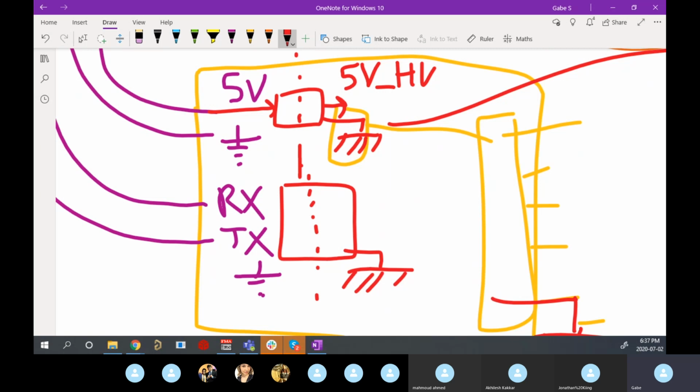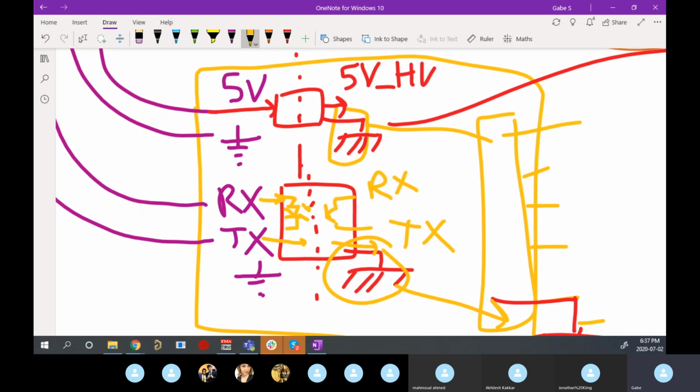And this is a digital isolator. So in principle, I'm not sure if this one is an optocoupler, but in theory, it could be little LEDs in here with little sensors, right? And they essentially just pass through RX here, and you get an isolated RX out. Same with TX. Isolated and referenced to a new ground, which we connect to high voltage ground.